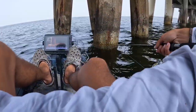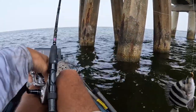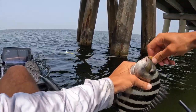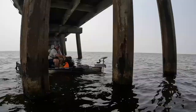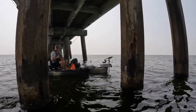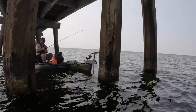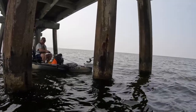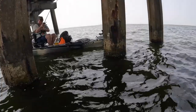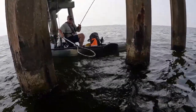There he is, biting it. Oh, baby, little baby. That's what I get for using a crab that's half an inch long. He's actually not that small, but he's going back because we have several nice ones. There he is. Oh, still got the crab. That's amazing what all he was doing, and yeah, you still got a whole crab. Oh yeah, I can see it. I keep on wondering why I don't see them, because they're right on the, like, you set the hook and you know, there's your jig. Yes. He's not bad.